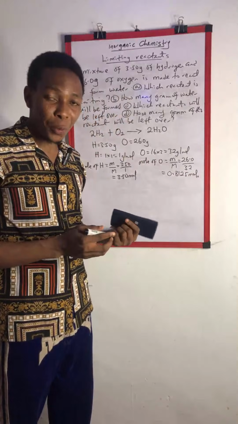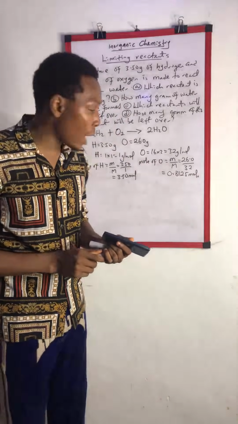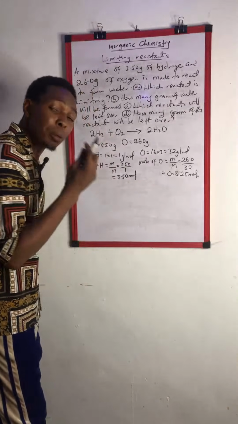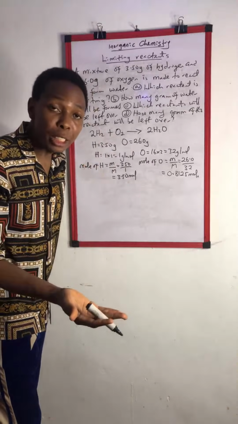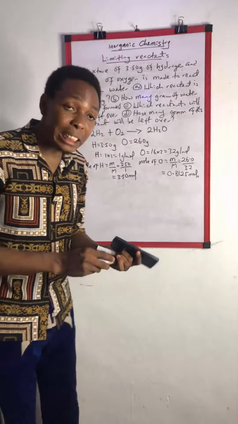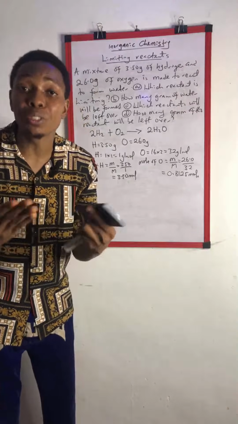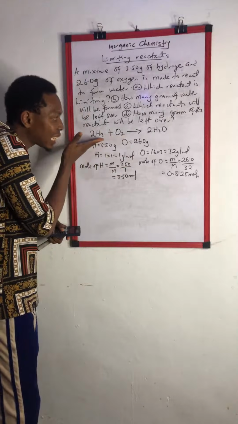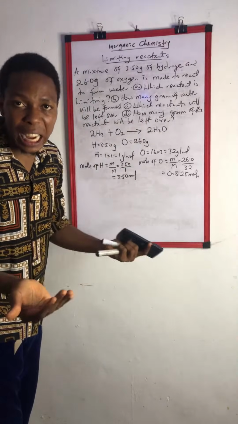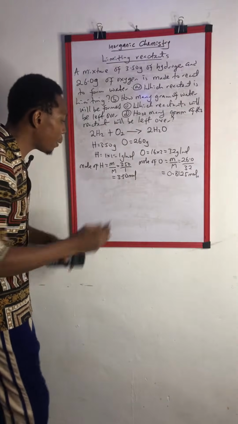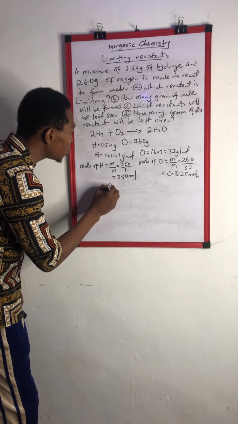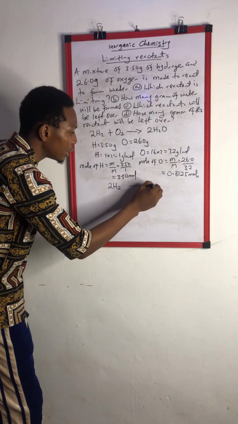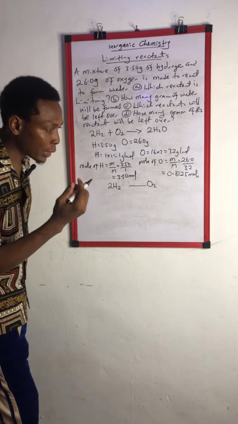Oxygen. Okay, so the next step now, you make use of the reaction. And remember, I want to determine the limiting reagent. What is the limiting reagent? That is the reactant that is used up first in a reaction. That means you are working with the reactant side and not the product side. Now this time around, we have 2H2 and what? An oxygen gas.